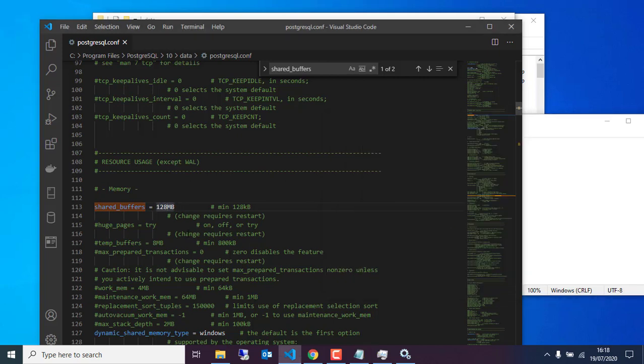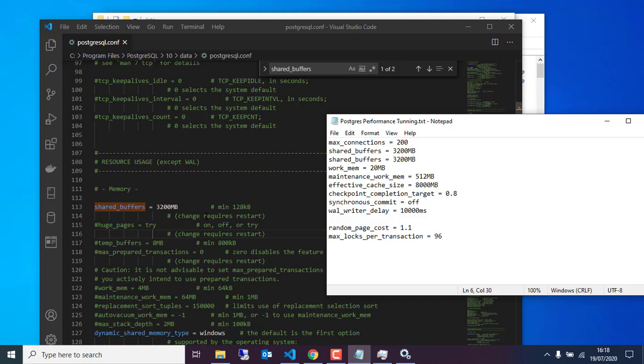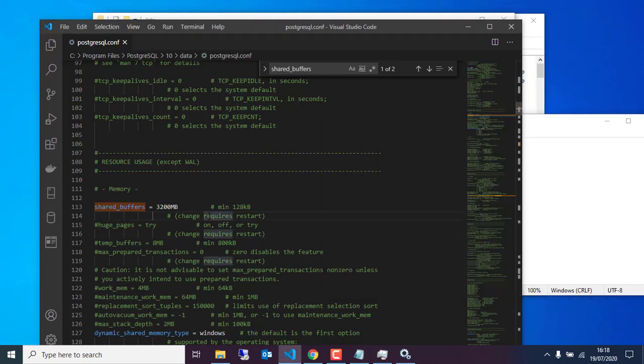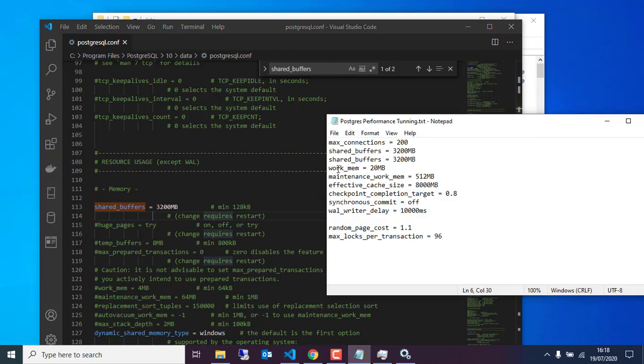Now mind you, when changing these parameters, you have to make sure that your computer is robust enough. Like I am using 16 gig RAM, which means for this shared buffer it has to be 40% of the memory you are going to allocate to Postgres.